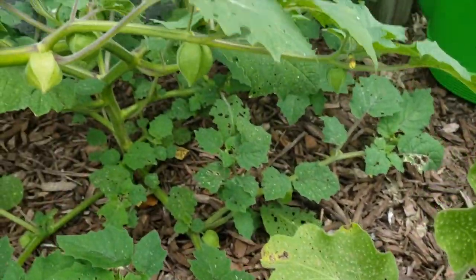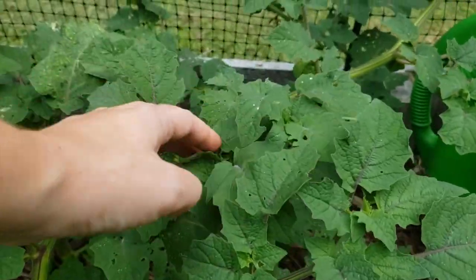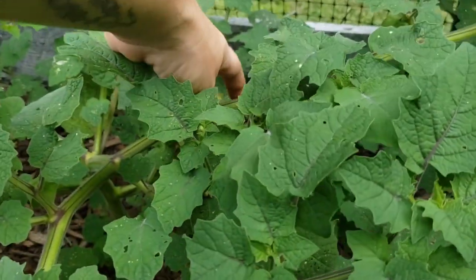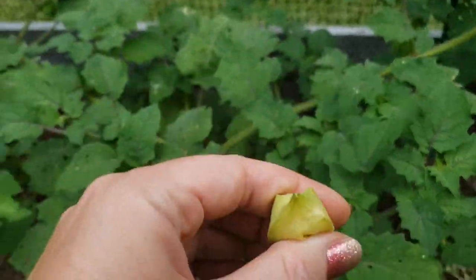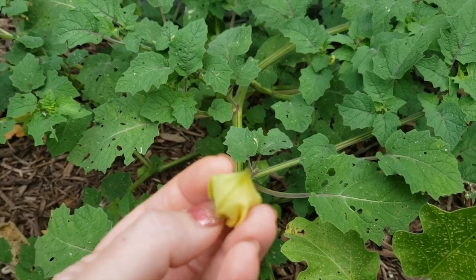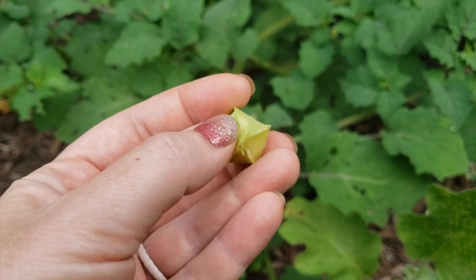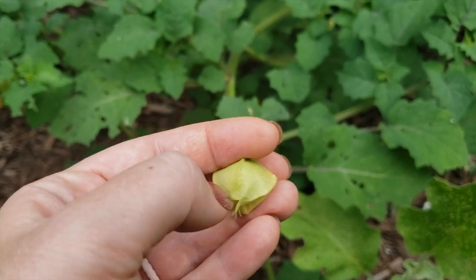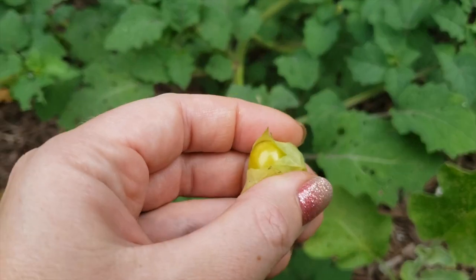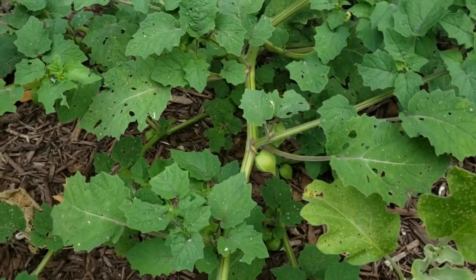And this ground cherry, this was the plant I didn't know what the heck it was. Well, it turns out it was a ground cherry, which I was super excited about. I only got one to germinate this year. And this is how the ground cherries, see if I can get this to focus, look. They're like these little lanterns. Normally they fall on the ground, but this guy was just falling off. It's easier with 2 hands, but you break the lantern open and you get this little cherry, and they're super good.